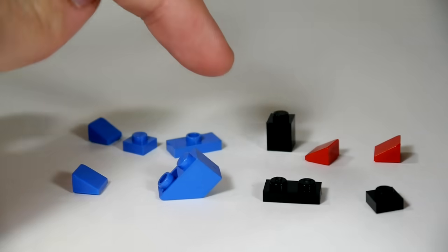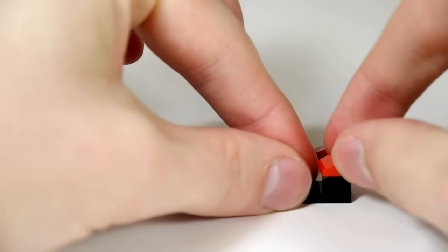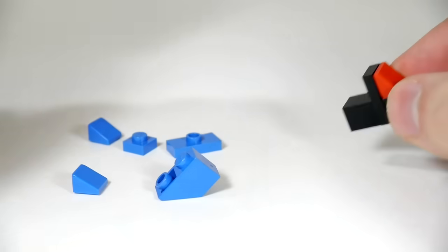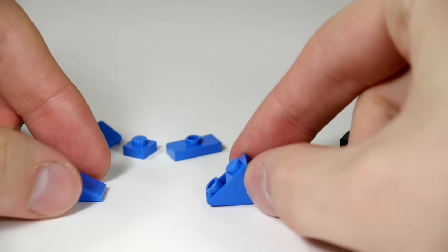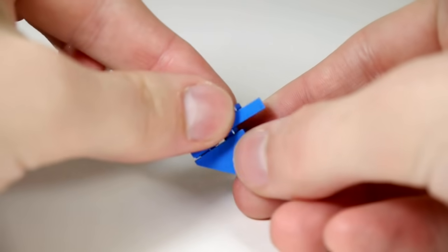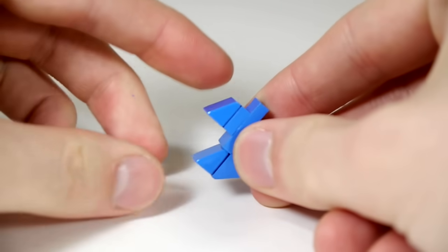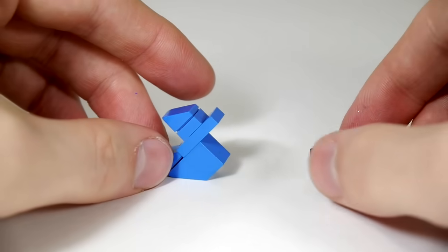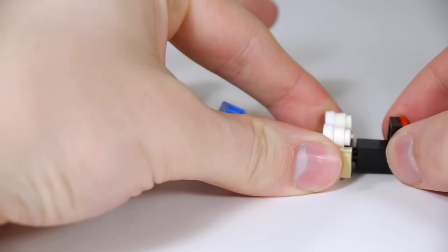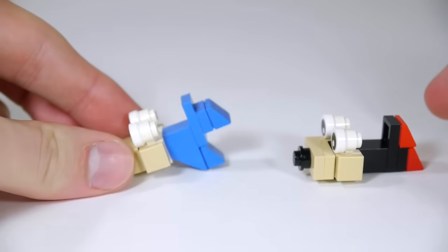For the back of the head, for Shadow, we'll take a 1x2 plate, 1x1 plate, some red cheese slopes, connect that all to a black 1x1 brick. For Sonic, 1x2 upward slope, cheese slope, blue jumper plate, 1x1 plate, and a blue cheese slope. Can connect those builds onto the back of the head, like so.